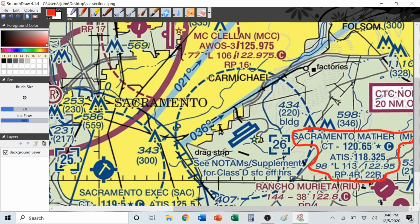Again, pretty straightforward. 122.95, right after that, is the Unicom frequency, air to ground, so some FBO is going to monitor that frequency. Say you're inbound and you want your rental car pulled up, or you need fuel for a quick turn, you just want to throw on 20 or 30 gallons or whatever and be gone, you can call them and have it prepped.